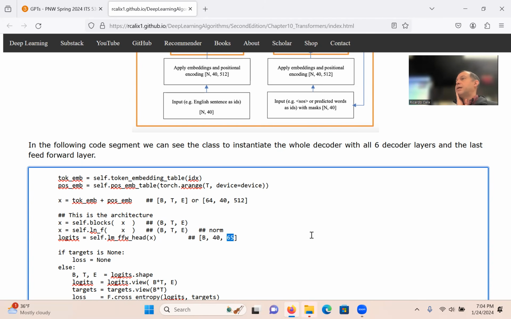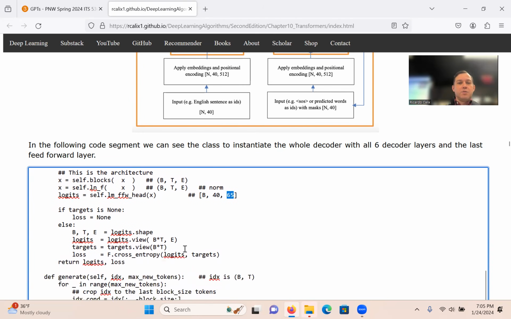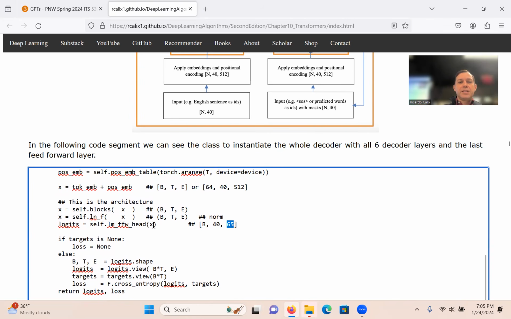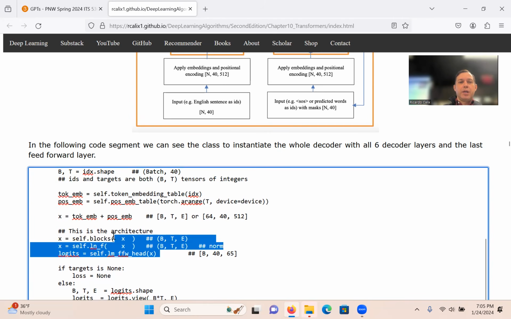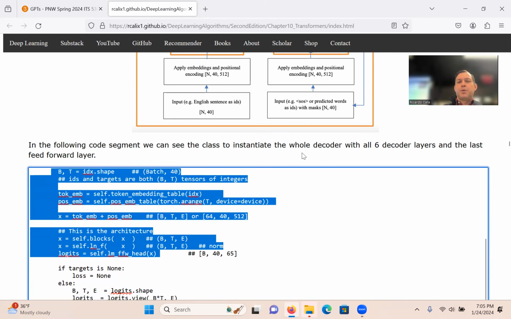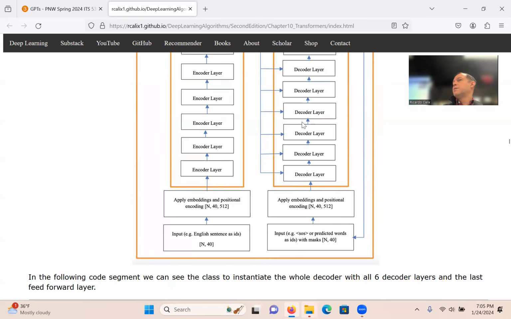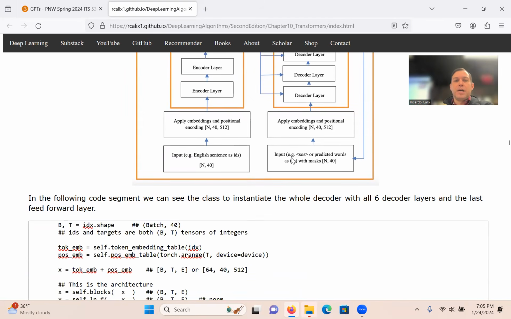Got it? Any questions on this idea? So hopefully this gives you a sense that this is the architecture. Just these lines of code here perform all of this in the architecture. Obviously, we need to drill down a little bit, and that's important, and we'll do that in a second.